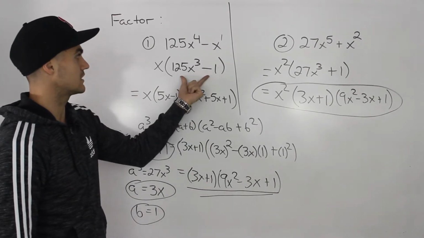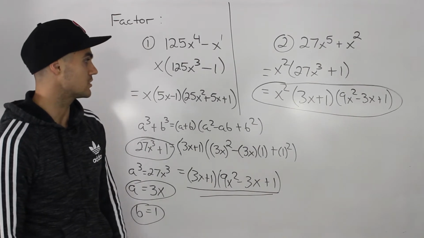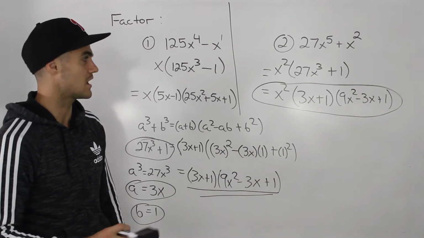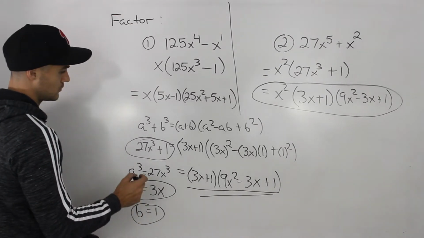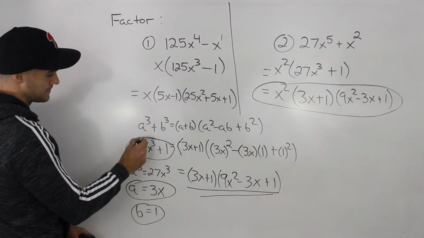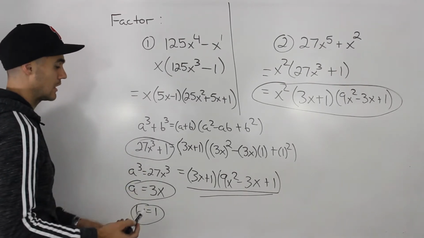Just noticing you're dealing with a difference of cubes or sum of cubes. I would highly recommend you go back to that chapter and do more complex sum and difference of cubes. What you want to practice is basically getting this a value and this b value. And sometimes it could be a lot more complex.